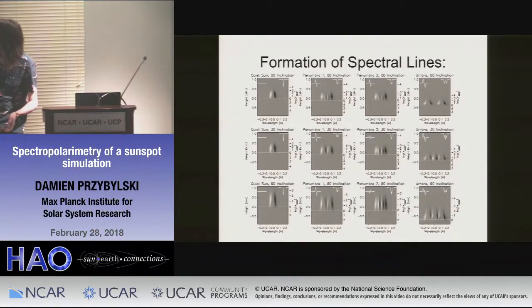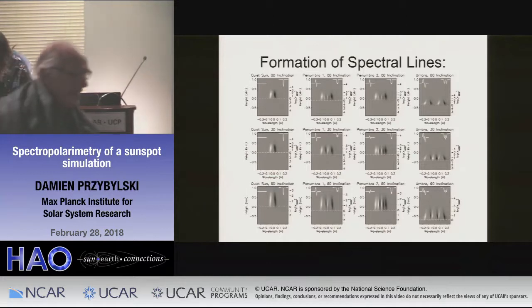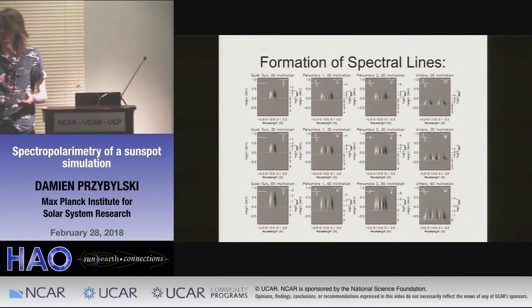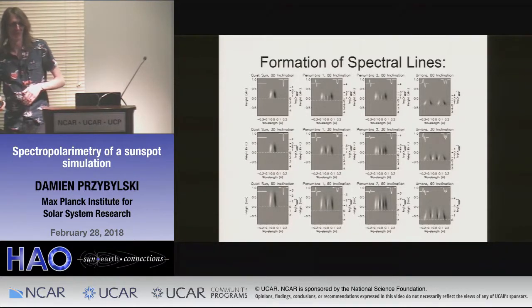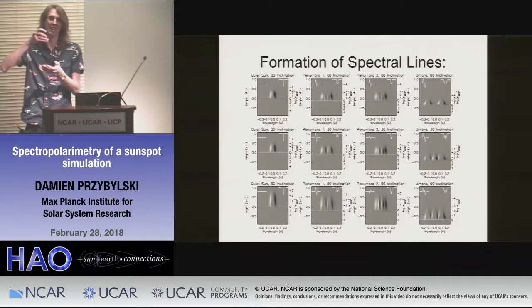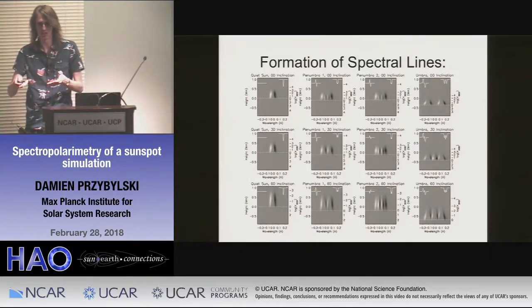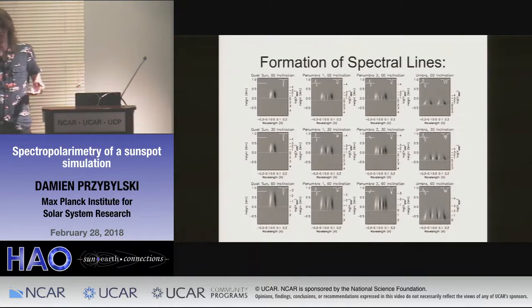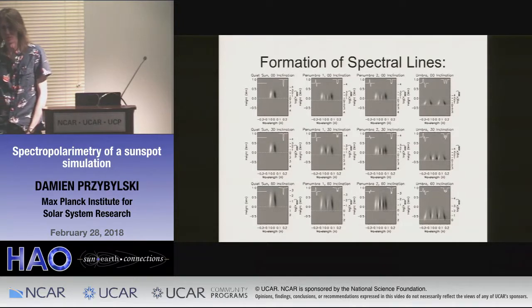But you also see that the height at which it forms goes down to 400 kilometers, which is the Wilson depression of the sunspot. And the region along the ray where this spectral line is allowed to form is also much narrower. And then as we incline down to 60 degrees, everything starts getting really messy. And this is because we have strong gradients of magnetic field and we have different components of the spectral line. And we start observing along a much larger region of the solar atmosphere. So all this is going to complicate what's already a complicated situation, because we have non-locality of what we actually measure due to the differences in how the radiation is formed in our sunspot. And this is a fairly simple sunspot model, so it only gets worse.